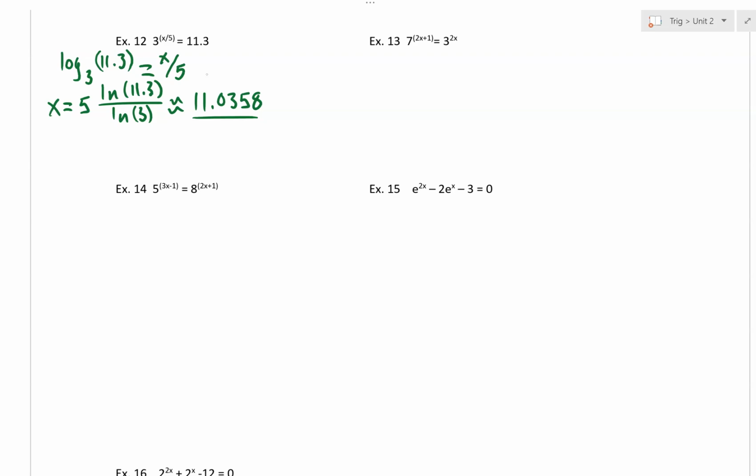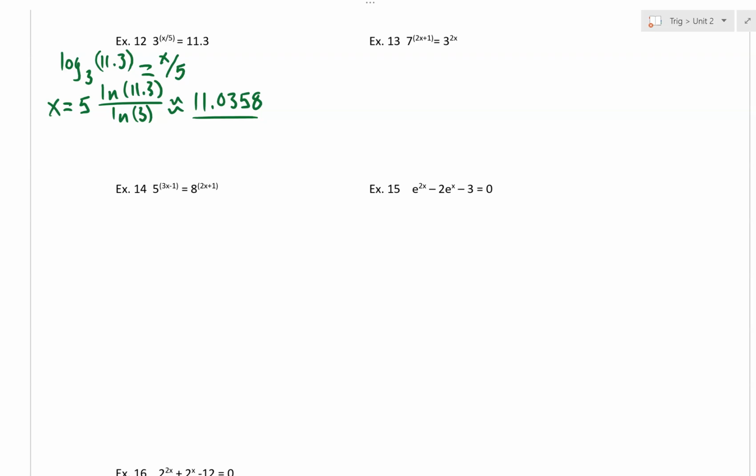But understand there's multiple ways to do this. You just have to make a decision how you want to do this. Now, one way to do this would be to take the log base 7, and that would eliminate the one on the left. But you'd still have the one on the right because log base 7 of 3 is still something you have to deal with. Most of the time when you're dealing with a problem like this, it's a good idea to just use a natural log. And as long as you're doing the same thing to both sides, it really doesn't matter.